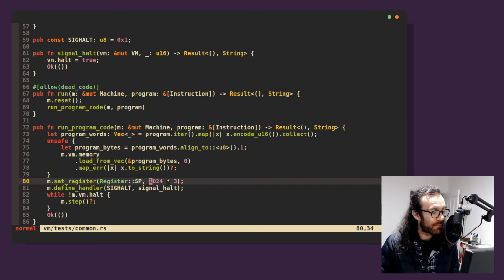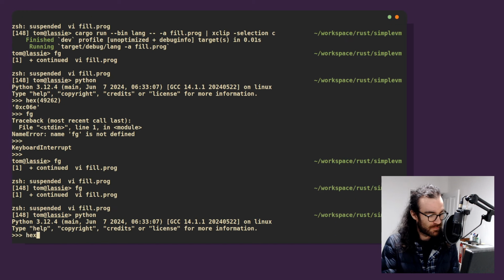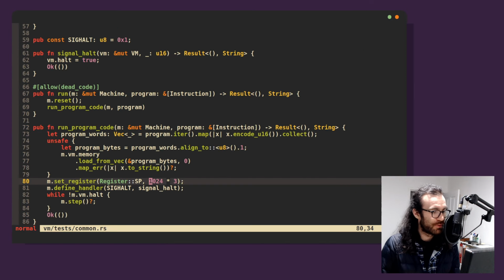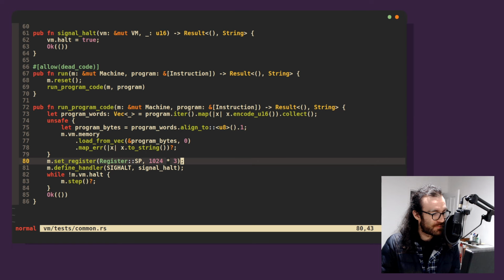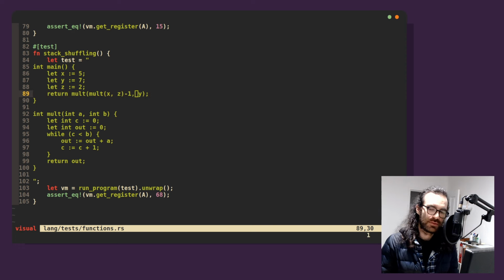When we run the program, we set the SP to 1024 times 3, so C00. That's 10 too short. Surely this is related to the base pointer though. Surely one of these numbers, maybe we're multiplying something by the base pointer when we shouldn't be. I don't know. Either way, the base pointer from the stack is leaking into the function calls, which is bad.